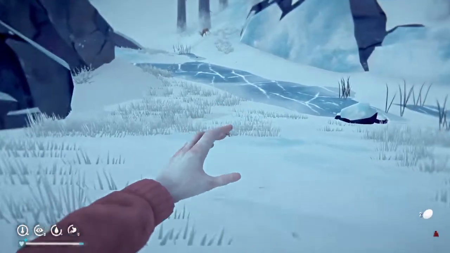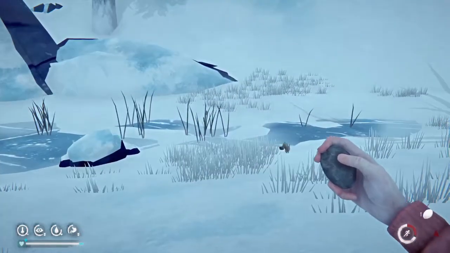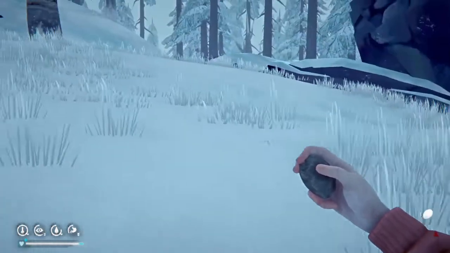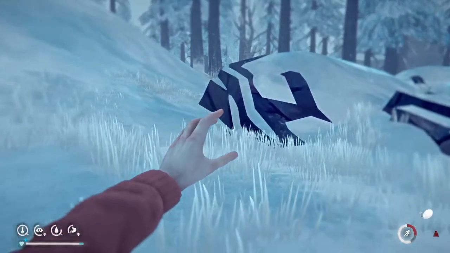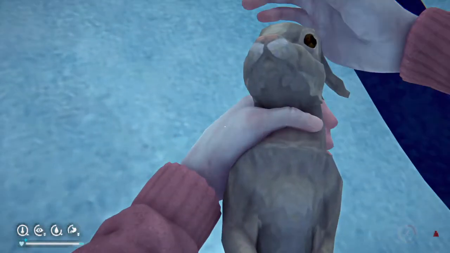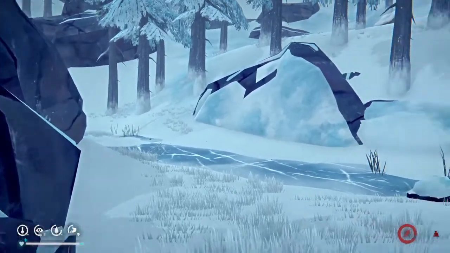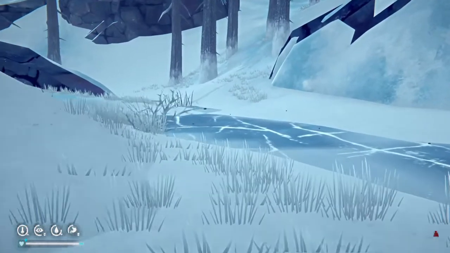Alright, let's see if we can. I'm so used to aiming with Mackenzie's hand that it just looks different for Astrid, so I'm not as familiar. Don't have quite the aim that I do. There went his buddy. Alright, let's go and we'll get this fire process started. We're way overweight now.